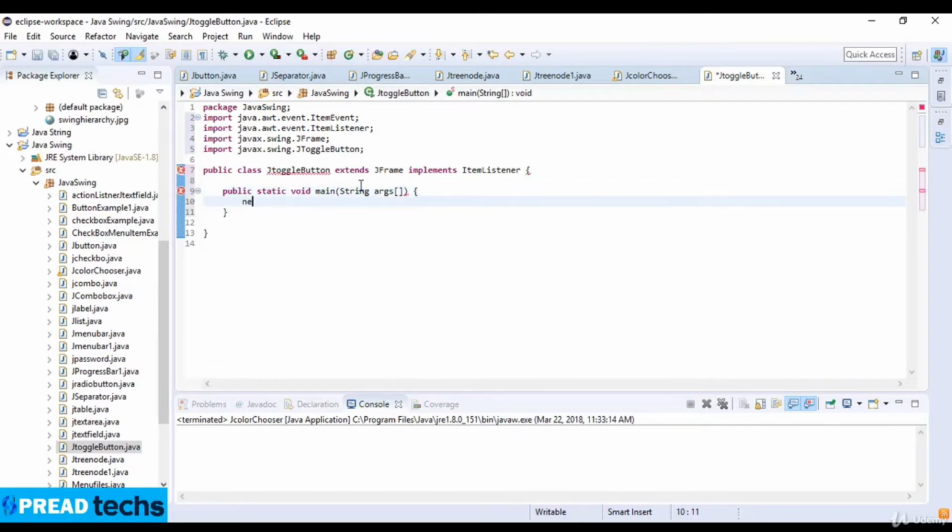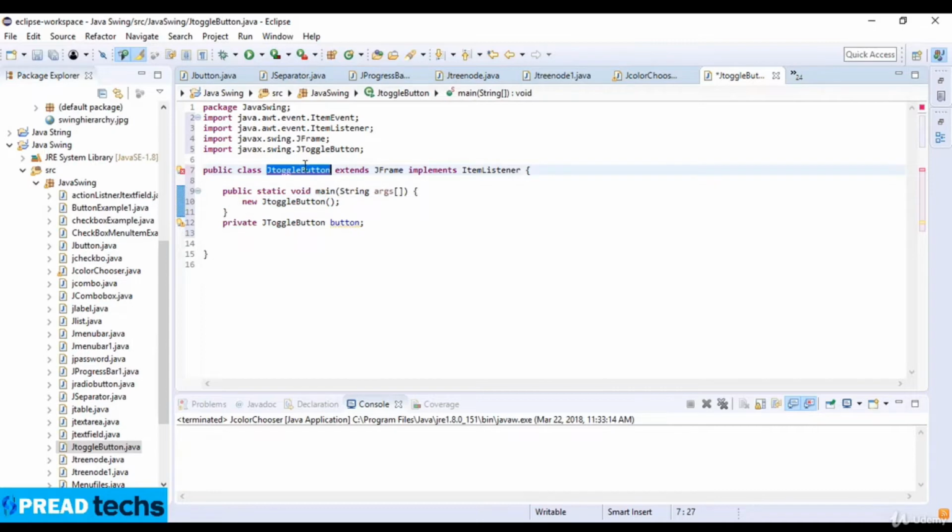Right, now create a method to this class. So JToggleButton, then private JToggleButton, and then create the variable for the toggle button, which is the name of the button here.